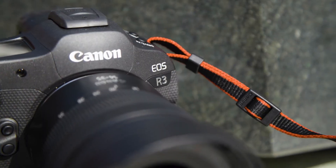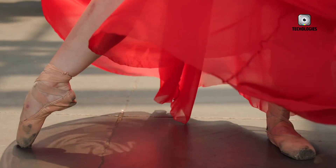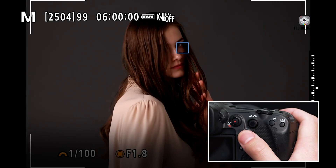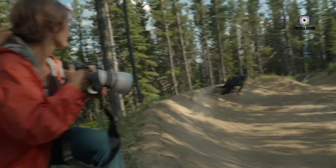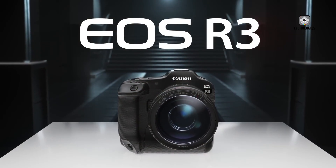In practical use, the Canon EOS R4 impresses with its ability to handle the most demanding scenarios. Wildlife photographers benefit from fast burst rates and accurate tracking. Sports photographers capture critical action with precise focus, and documentary filmmakers enjoy extended 8K recording without fear of overheating. The camera's robust build, refined ergonomics, and responsive controls make long sessions less fatiguing. The grip is deeper, improving handling with large lenses, and carbon fiber reinforcements may reduce weight while maintaining strength.